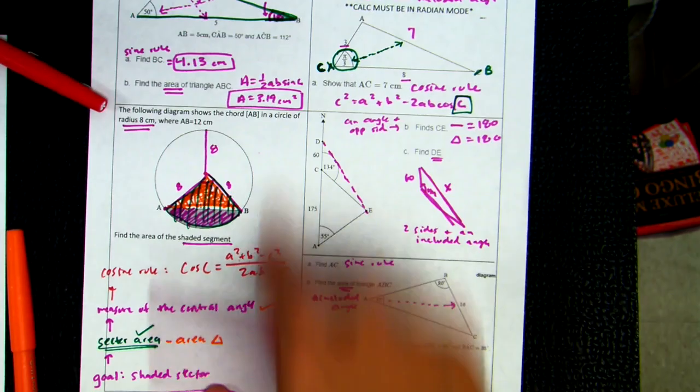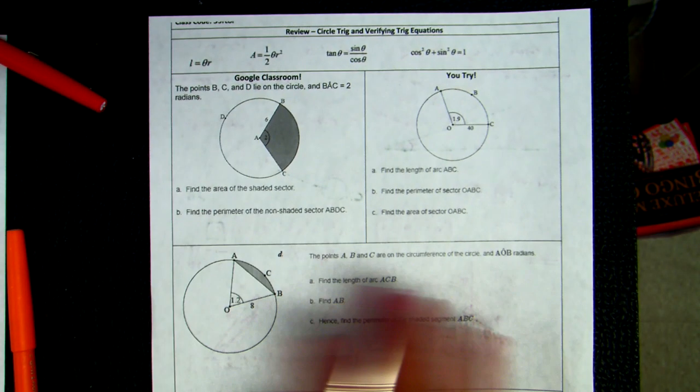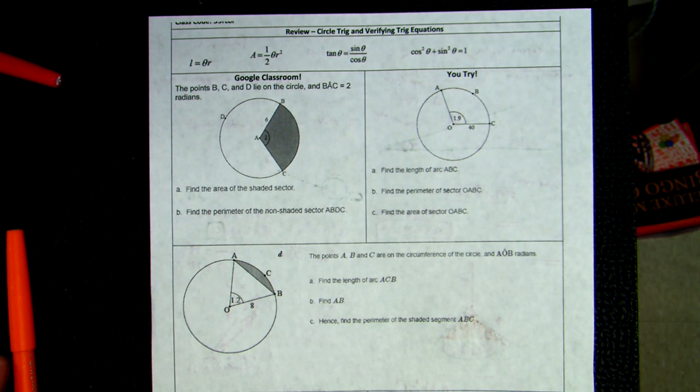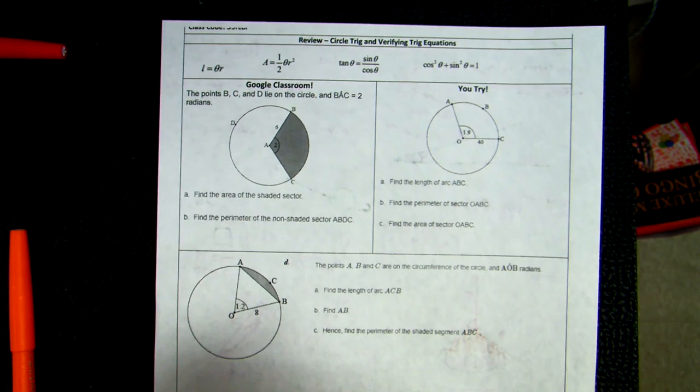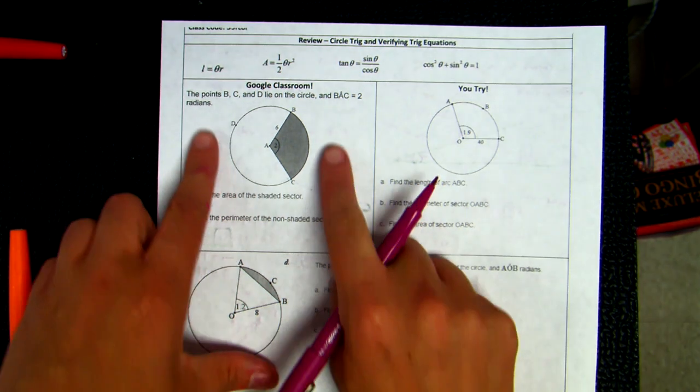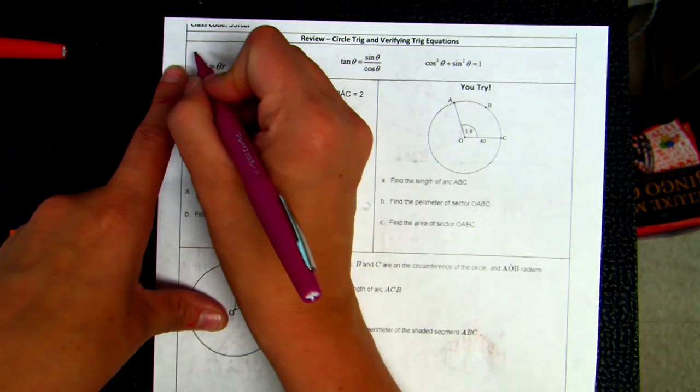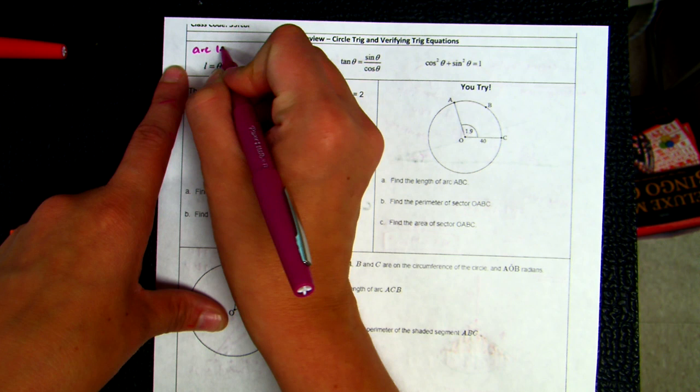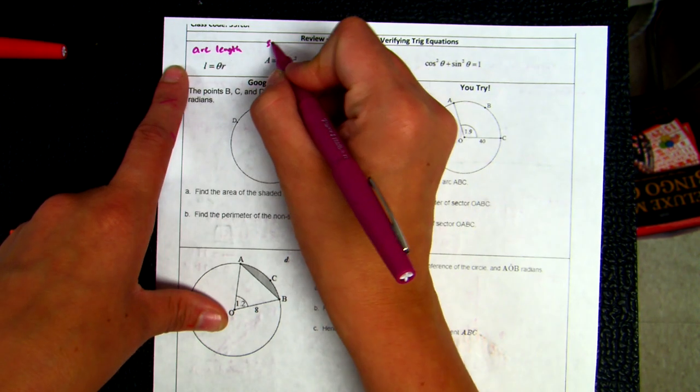All right, that is everything for the front and hints for the U-try section. We are going to move on to the back of this where we are looking at some fun circles. Now on this section, two formulas you need to know. First one is arc length. The other is sector area.